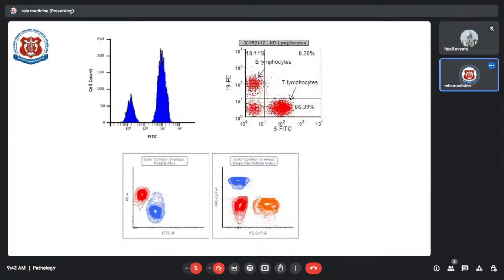The cells or the events which you get on the x-axis are positive for FITC. Those you get on the y-axis are positive for PE. And here in this quadrant, the cells are negative for both the markers. Okay, so we'll tell you when we discuss acute leukemia and further. And so you can change it to scattergram or contour plot or histogram.